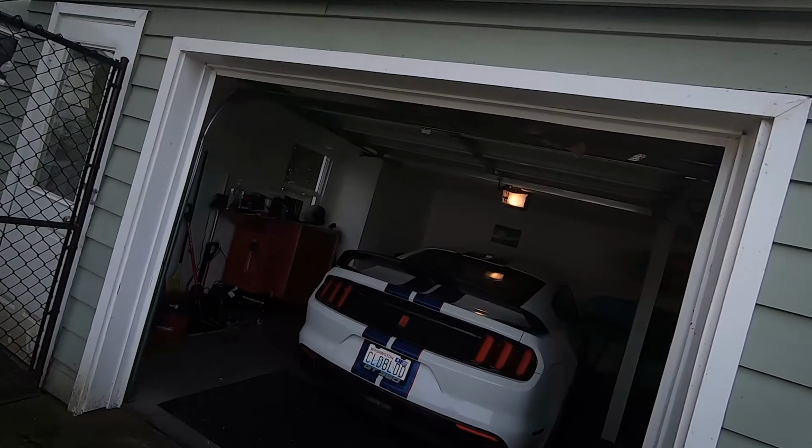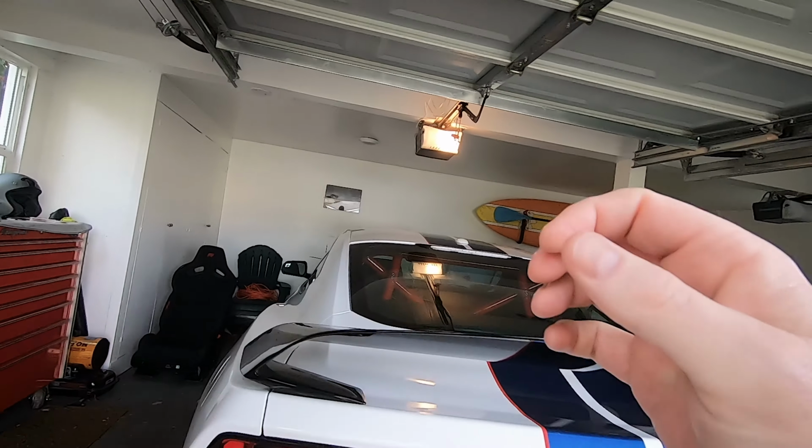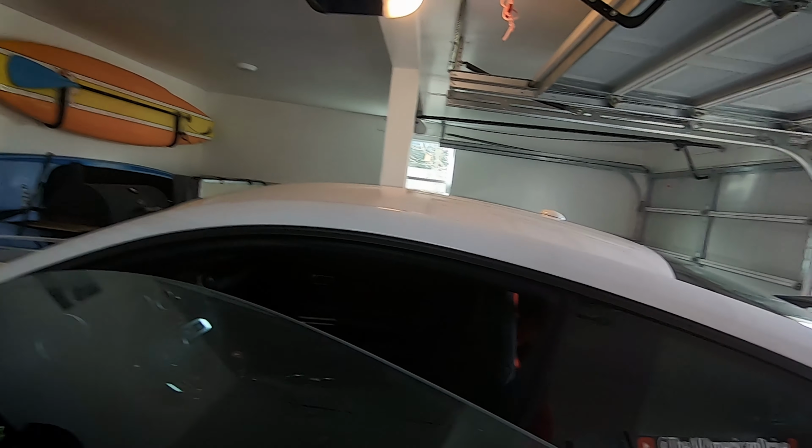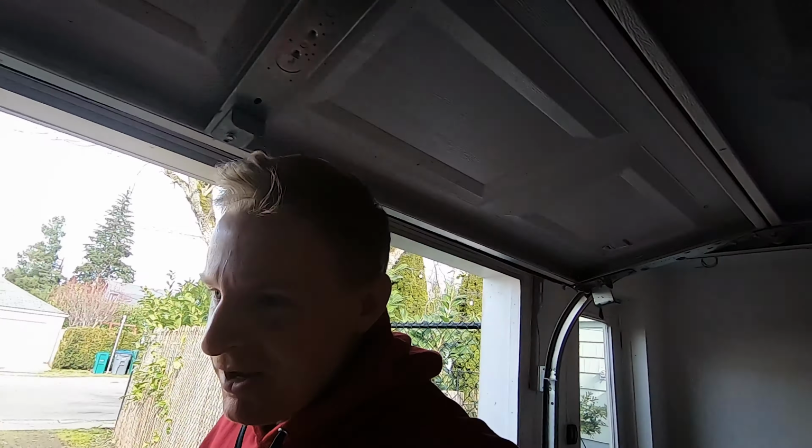So you guys remember in the last video I tried to install a roll bar into the GT350R. I had a heck of a time trying to drill through the front bolts, the front bars down there. Well, you guys know my little mechanic shop down the street, Brothers Automotive. They saw the video and they said that they can do it, or at least they think they might be able to punch these basically 8 holes out for me.